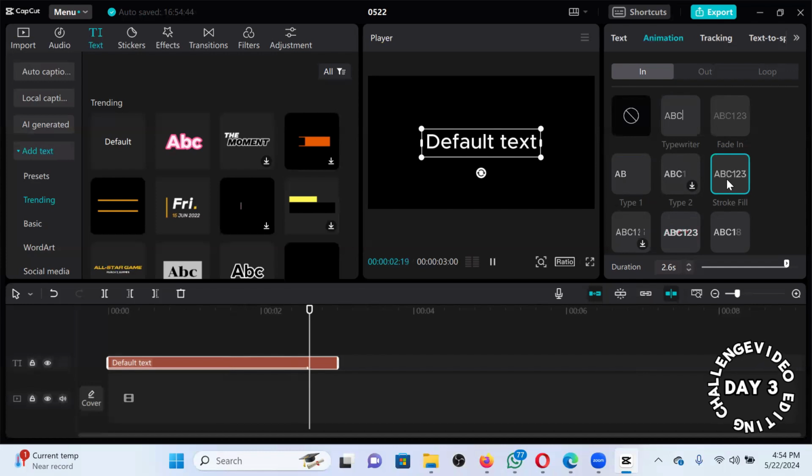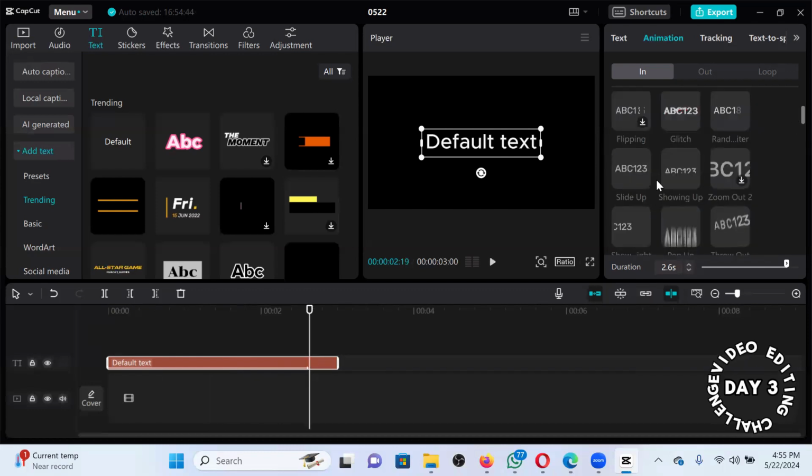And I think we have some nice effects too on phone. I think the phone version is really, really nice. It has more effects. So we have something like this. Also be mindful of how you apply your animations. Don't put animation all over your video so that your video will not look boring and childish.